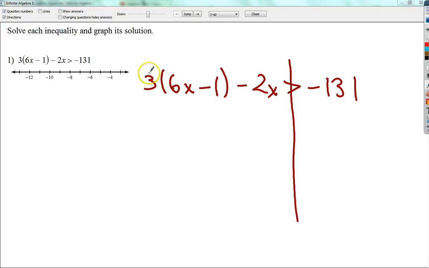Draw your line. Distributive property comes next. 3 times 6 is 18. 3 times negative 1 is negative 3. Bring down anything you don't use. Combine your like terms because they're on the same side, so 18 minus 2 is 16.